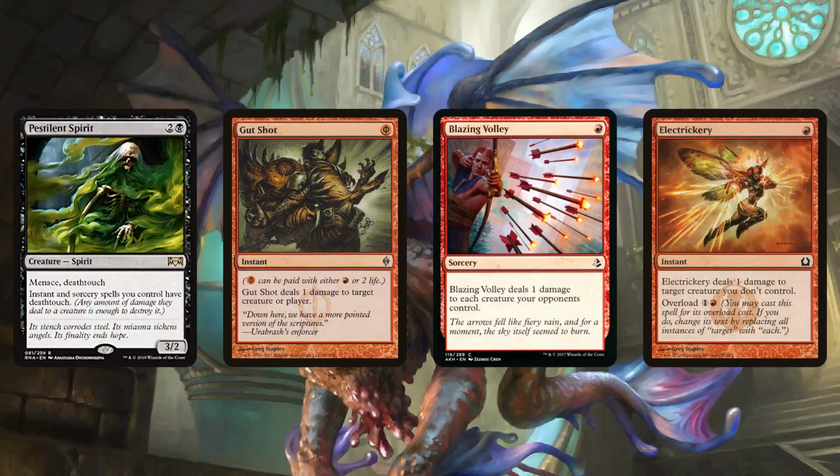And if you go back to older formats, things get even more fun. Gutshot is just free, kill anything. Blazing Volley, Electrickery kind of does the wave trick in Standard, but for even less mana. Blazing Volley is 1 mana, just wipe out all your opponent's creatures.